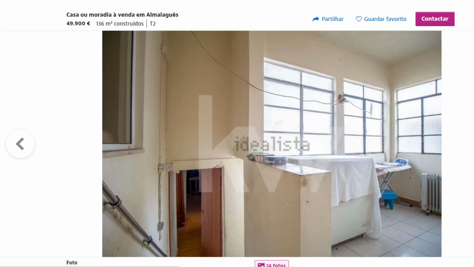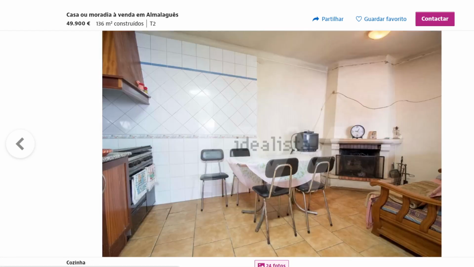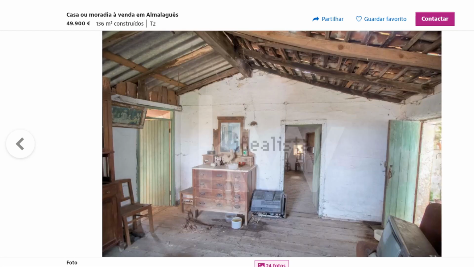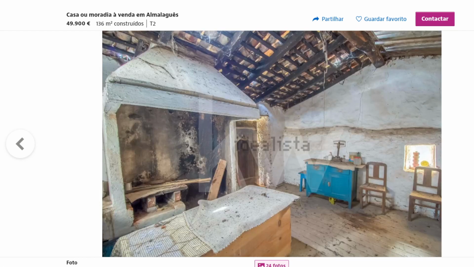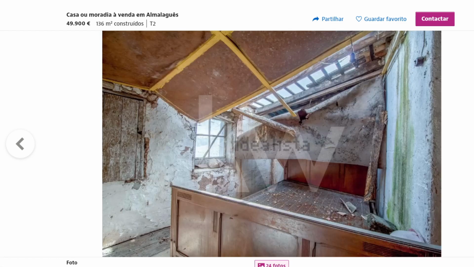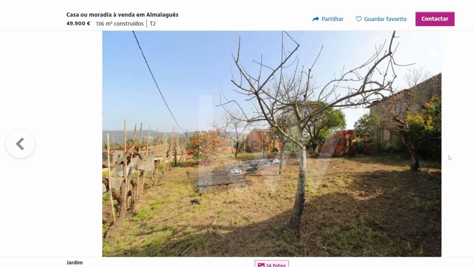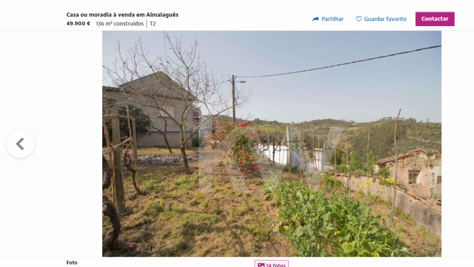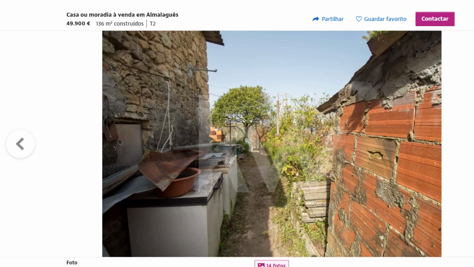Some parts of it seem to require some improvements, probably, like this. Especially this one. And this one definitely needs some overhauling. Nice garden also. And a lot of space.